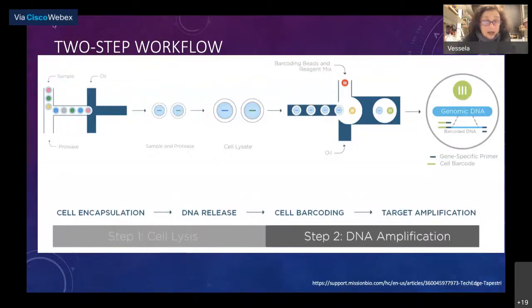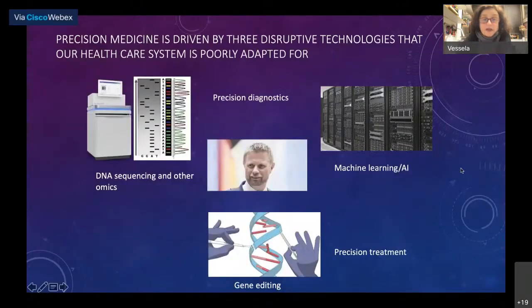We are now isolating nuclei from these tissues, and these nuclei will be used in this fluidic system in a very similar way to how single-cell RNA sequencing works. And all these cells will be captured, labeled by barcoding reagent mix, amplified for the mutations we already know are there, and sequenced. So then we will know whether these predictions that we had in the previous slide were correct or not.